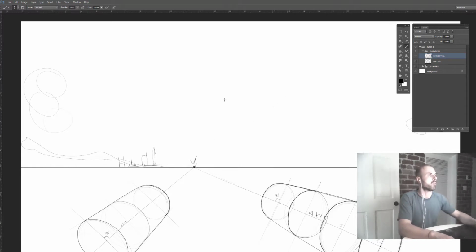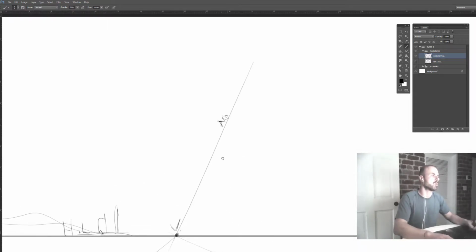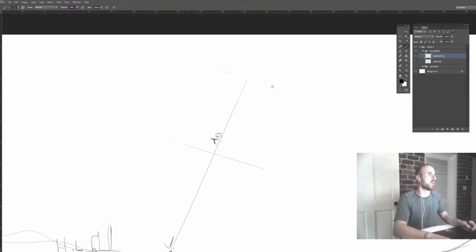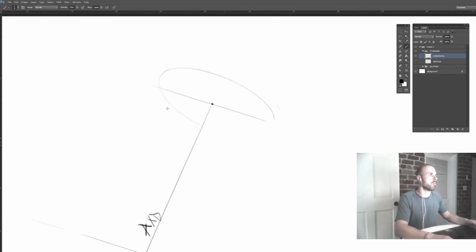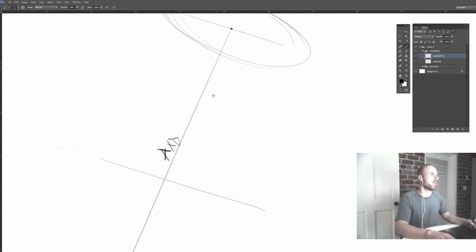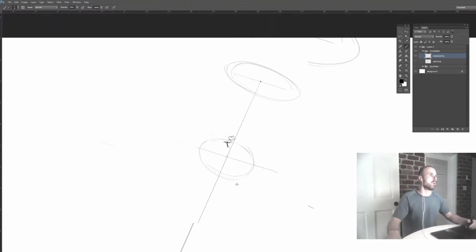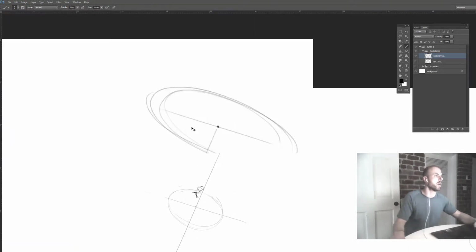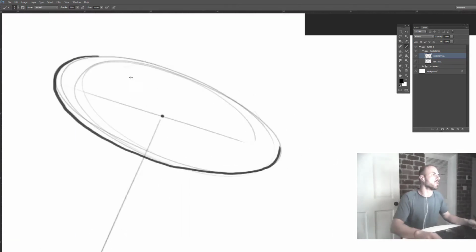Okay? Great. What if I want to sketch another cylinder, a flying one, that shares the same vanishing point? So I'll sketch another, maybe something like this here. Okay, so axis, 90-degree line, 90-degree line. I'm going to start here sketching a very big ellipse, and now I'm gonna sketch a wider one here and smaller. I'm going to decide what part of this ellipse is going to be the good one, so the design line.